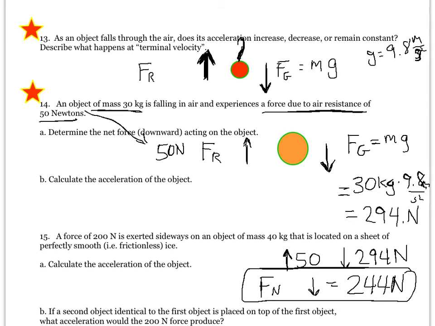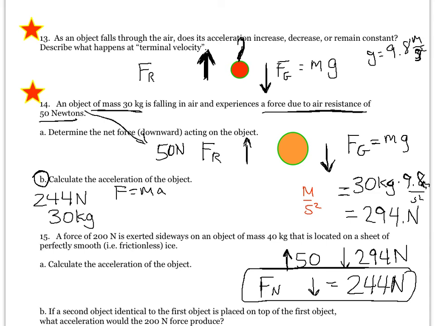So let's take this and bring it up to here, and we want to calculate the acceleration of the object. It's 244 newtons, and we know that the mass is 30 kilograms. So using force is equal to mass times acceleration, we've got the force and we've got the mass, so all we have to do is solve for the acceleration. Now I'll just set this up right here. Our destination, I'm going to use a different color to separate, is meters per second squared.